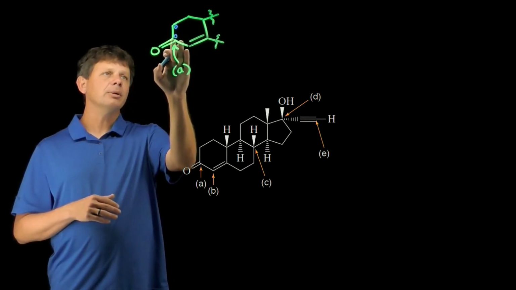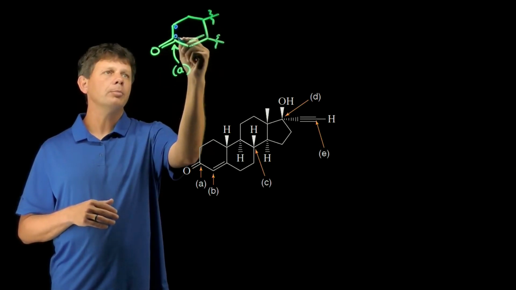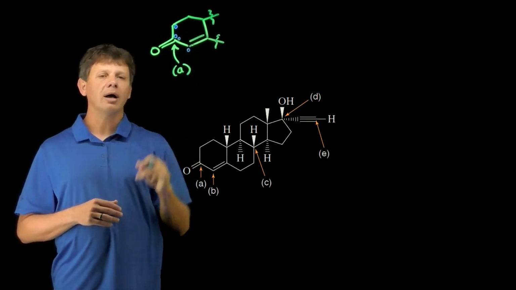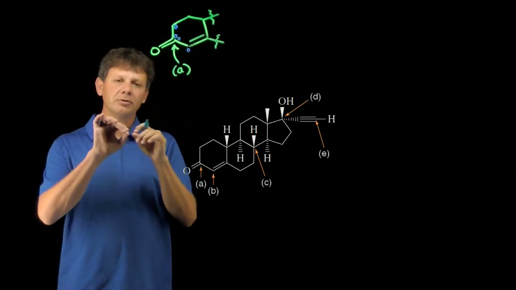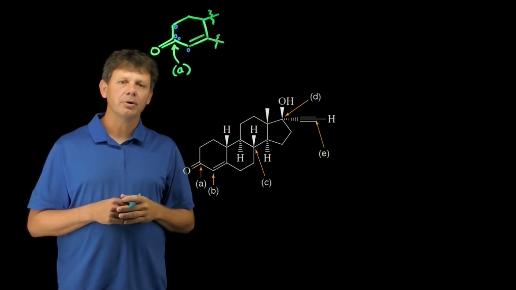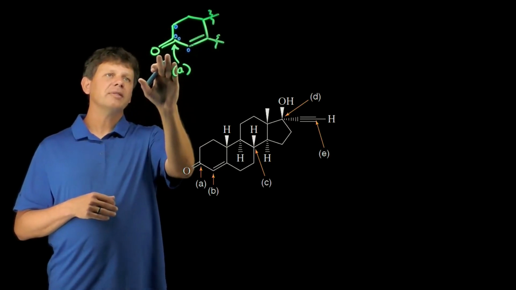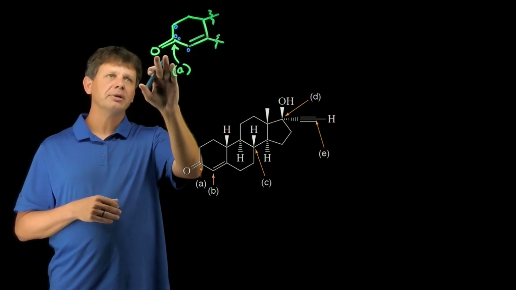Do the same thing here because this is a carbon-carbon bond. We'll put another 0 here and a 0 on that carbon, meaning that these 2 electrons are shared equally between the 2 carbons. When we come over to the oxygen, oxygen is more electronegative than carbon.